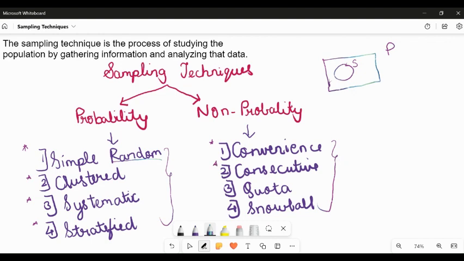So what is simple random sampling? Say I have 10 students from a class, so n is equal to 10. From these 10 students, I need to select 5 students for sports. I'm randomly picking up the students. I don't know whether the person is really interested in sports, but I'm just picking the person randomly from the 10.